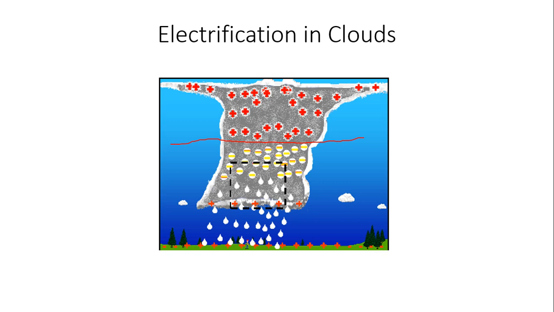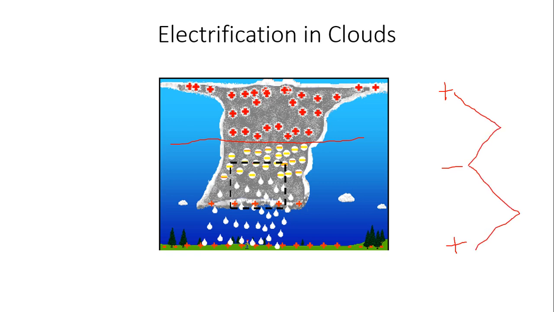Then below the cloud, with the negative water droplet charges at the bottom of the thunderstorm cloud, on the surface you actually have positive charges again. I'm just going to draw it over here on the side: a positive charge in the upper portion of the cloud, a negative charge within the bottom portion of the cloud, and then within the shadow of the thunderstorm cloud itself, you end up getting a positive charge on the ground again. So see the differences here? Opposites attract, right? See that?